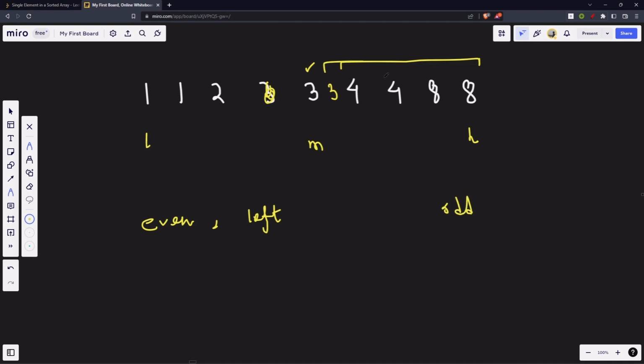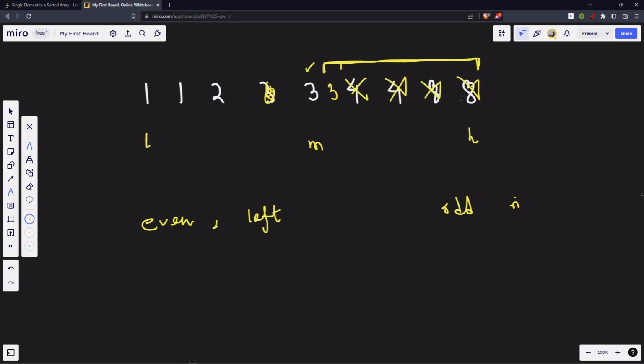We see that our element lies at the right. That means we haven't included this one, right? That means if we exclude our equal element, that is 3, the rest of the elements inside this subarray are in pairs. Listen very carefully. If this 3 lies in this subarray and our middle element is out of this subarray, that means if we exclude this one, then the rest of the elements inside this subarray are forming pairs. Clearly they are forming pairs, isn't it? Now we know that on this side we don't have a single number, because each of them is in a pair. So our task is to discard all of them.